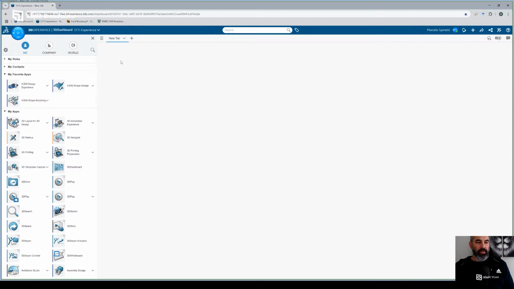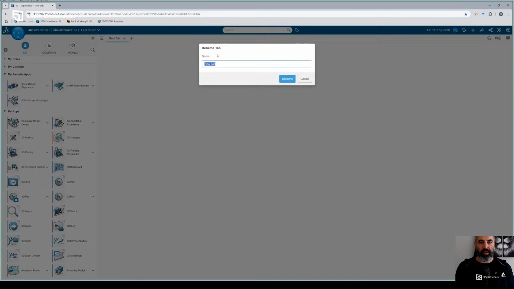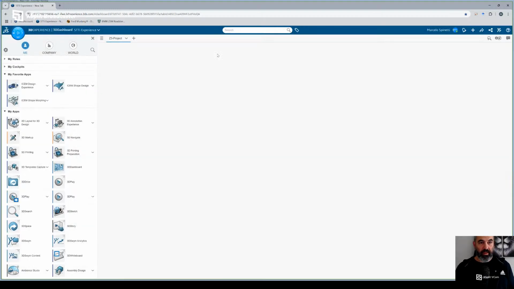Well, I want to show how easy it is to configure this. All this platform you can set up as you need, as you want. So I'm starting this new tab here. I will rename it for the project Z3, the project that I will use to show you how it works.